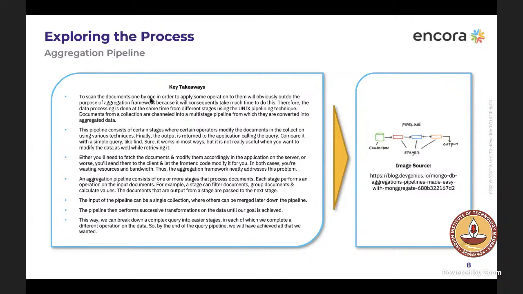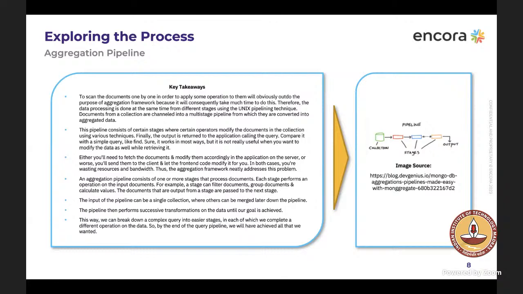Scanning the documents one by one, in order to apply some operations to them, would obviously defeat the purpose of the aggregation framework, because it would take much time. Therefore, the data processing is done at the same time in different stages using the Unix pipeline technique.